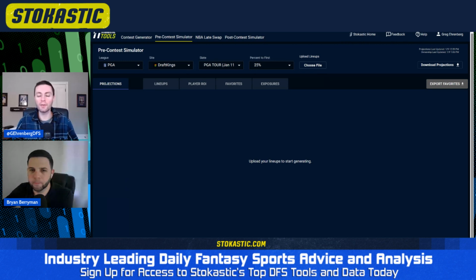We're going to break down everything that you guys need to know to make money at PGA DFS this year using the new tools that we have here at Stokastic for the PGA seasons. We're going to walk through the contest generator, the simulation tool, and how to use all this, and the best ways for you to make sure that you're profiting and making the best possible lineups that you can for PGA in 2024. And where this starts, Brian, is with the contest generator, which is what's on screen here.